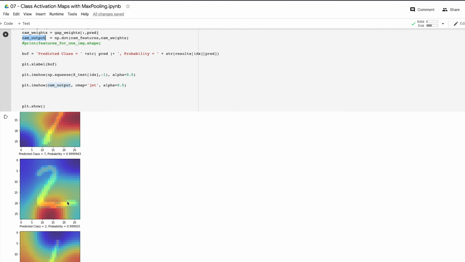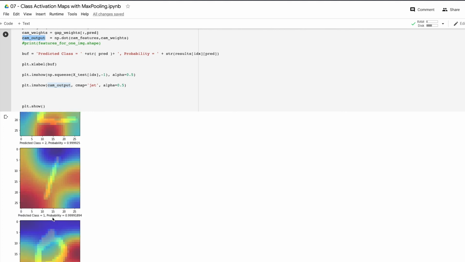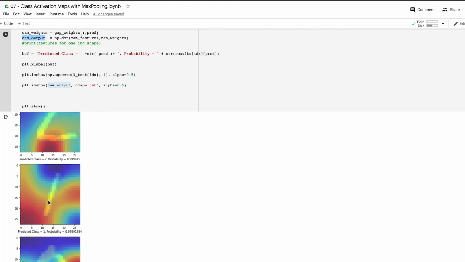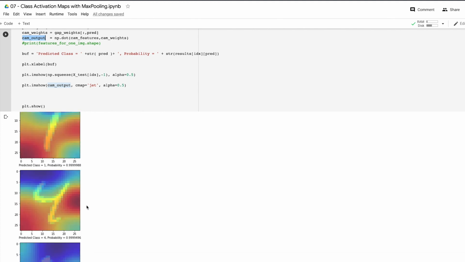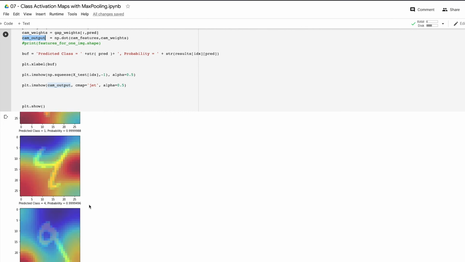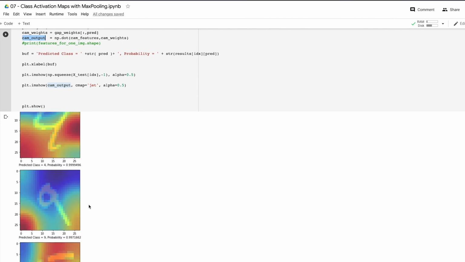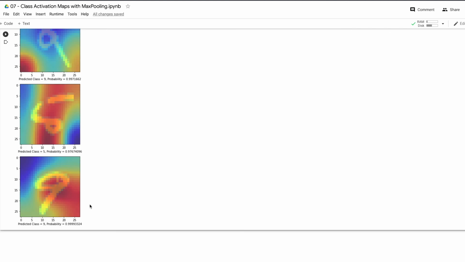And even if you have a 4, it would make more sense to look at this part, because that particular curve here would have another line here for a 4. So for 1, it makes sense to take a look at everything in the surrounding. If you just have a straight 1, well, there's probably nothing, and so on and so forth. So you can see the network trying to make some sense out of these inputs.